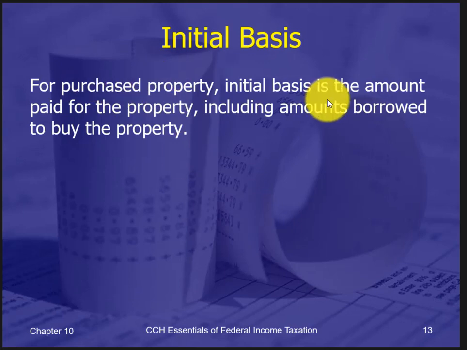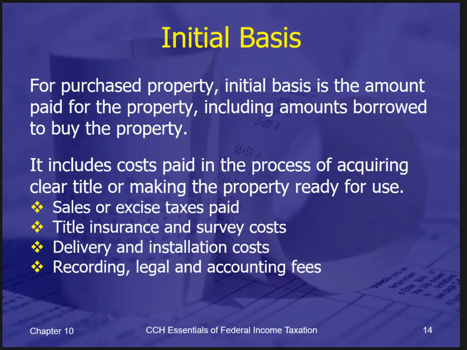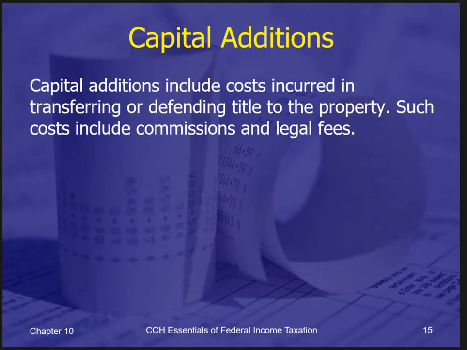Okay, so initial basis is usually what we paid for, like we mentioned, and it doesn't matter whether we borrowed the money to pay for it or we paid for it with cash or whatever, paid for it with marbles. The initial basis is the amount we gave up for that property. And lots of costs necessary to get it ready to use could be included: title insurance, delivery, all kinds of legal fees in order to transfer title, that sort of thing.